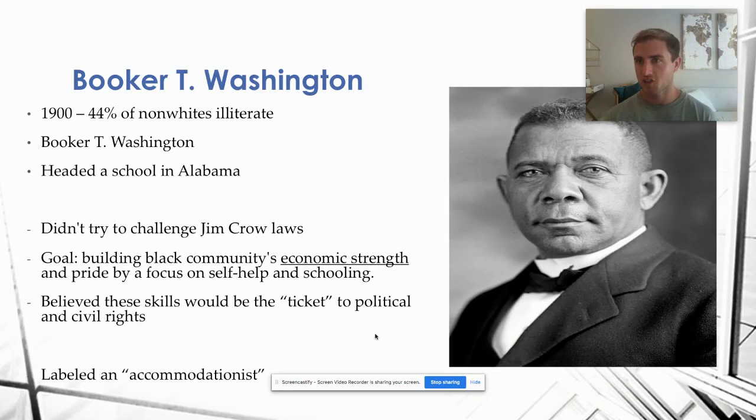We have two African-American leaders that have very distinct ideas of African-American rights in this time period that we need to know. One of which is Booker T. Washington. Booker T. Washington is from the South. In fact, he was very, very poor. He actually lived under a sidewalk, under a wooden raised sidewalk, and he would collect pennies that fell through the sidewalk in order to pay for his own education. This guy is an amazing story.